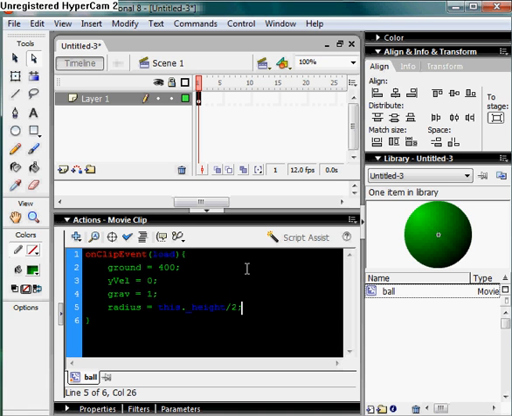Height divided by 2, because we have the height of the ball, which is from here to here, and the radius is from the very center to the outside. So we want the height divided by 2. That gives us the middle to the outside. And bounce is going to affect how the ball bounces.